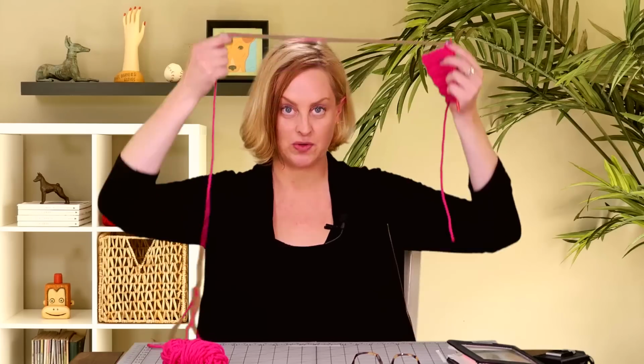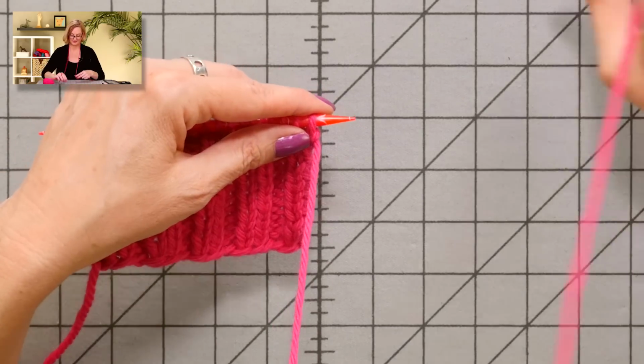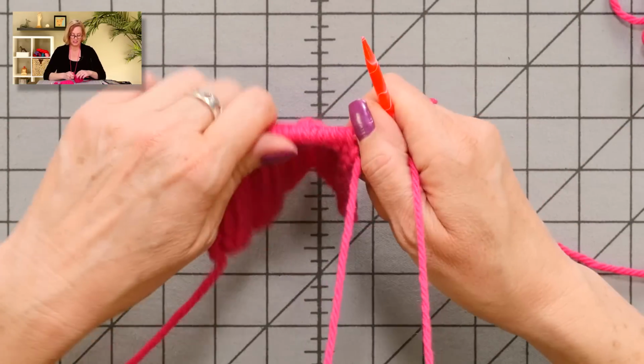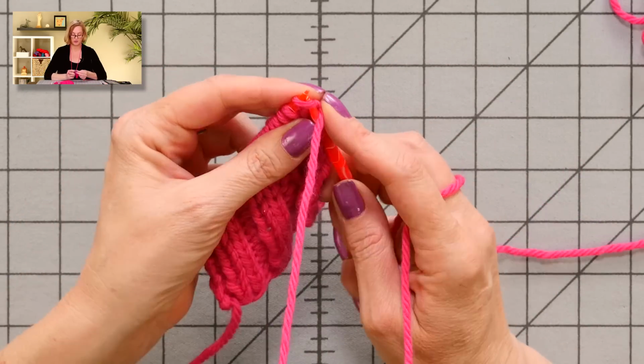So the first thing we want to do is get ourselves set up with the yarn around the back of our neck and a yarn ring on our right hand, and we're ready to go. You get a good look at my needles too. So I'm just going to work 2 by 2 rib, but again, this applies for any time you're switching between knit and purl stitches.